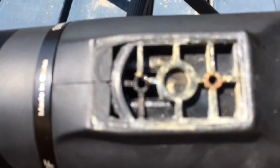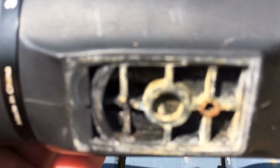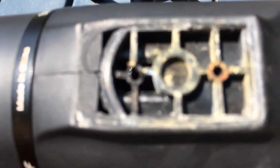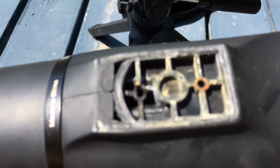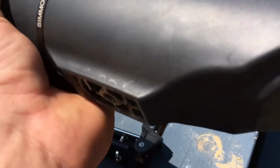The bottom where the bipod screws on, it fell apart and the glue came undone. It just had these tiny little screws holding the bottom section on, and then it was just glued on. The piece that fell off had just deteriorated. It was just crappy plastic.